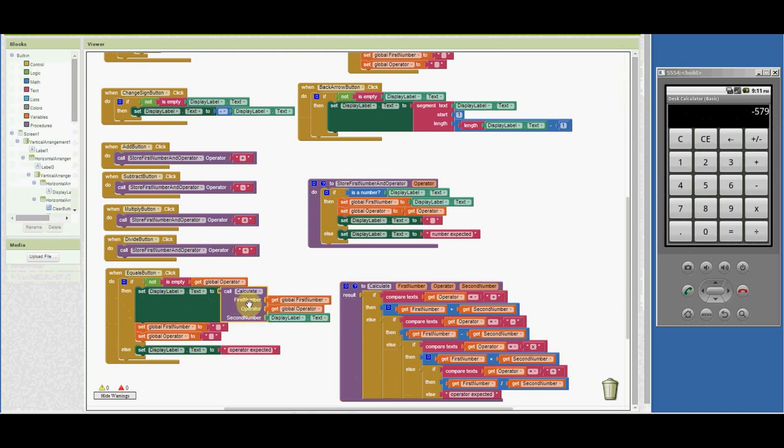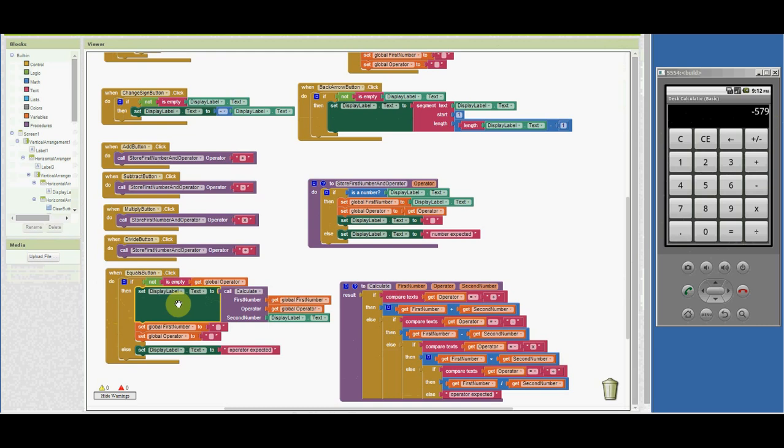So calculate passes the first number, the operator, and the second number, which is in display label text. The correct arithmetic operation is performed, and the result is returned to display label text.